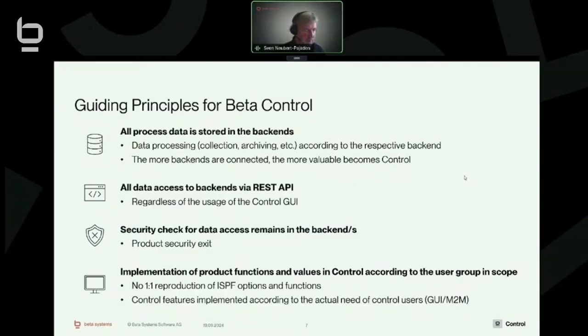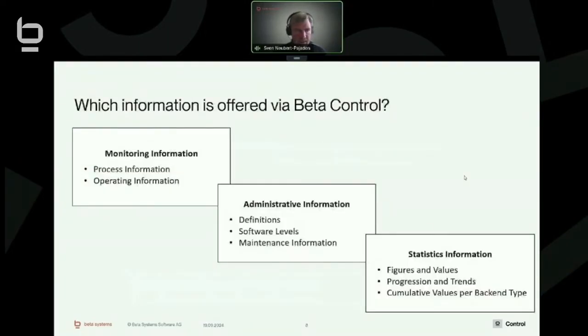Another example would be beta doc set, when we come to that. So it is not in our scope to rebuild all the print queue options like retry and print part of it, if that is not needed by your users that will use beta control for DocSet in the future. So please bear that in mind. Those are our guiding principles when we further develop beta control, when we talk about enhancements.